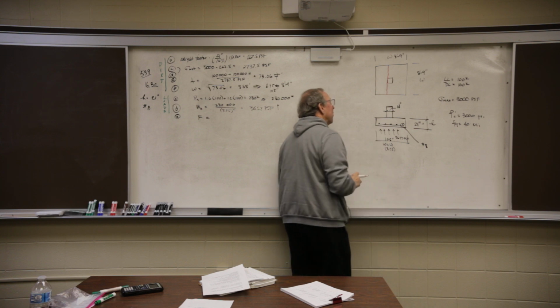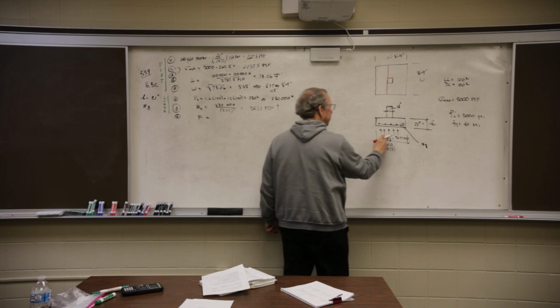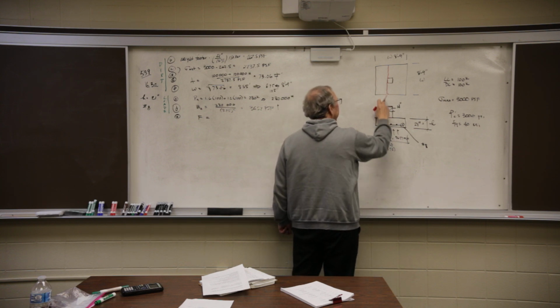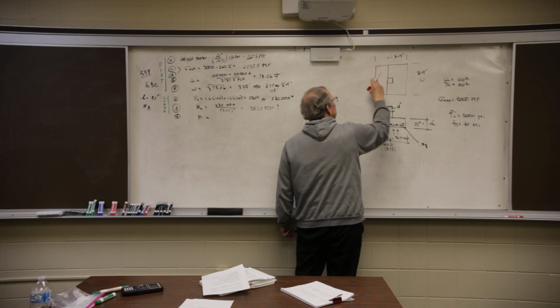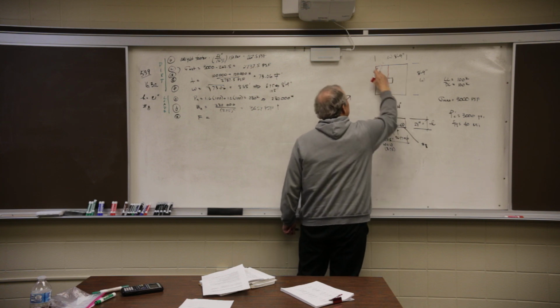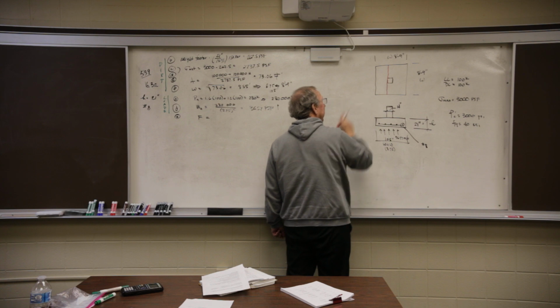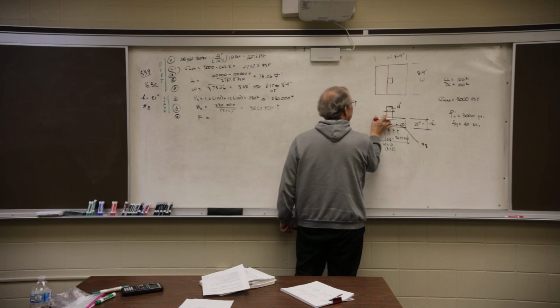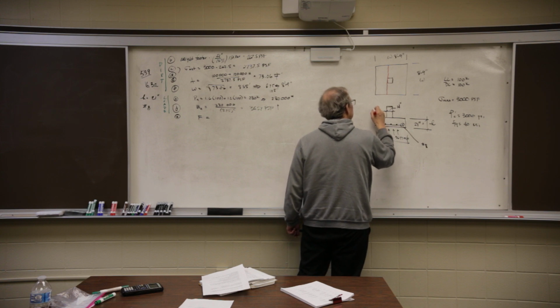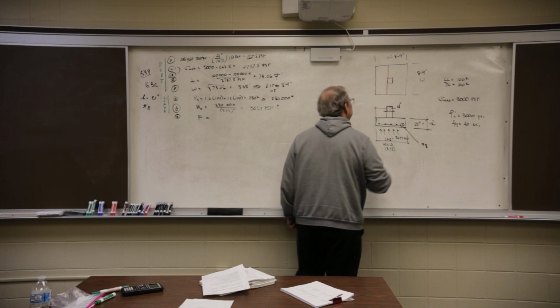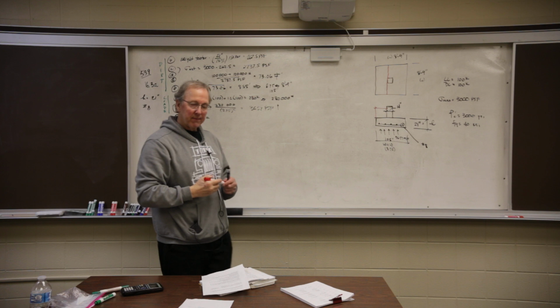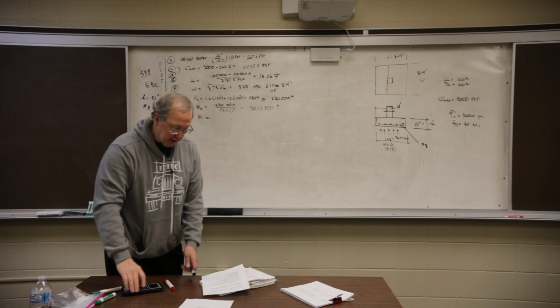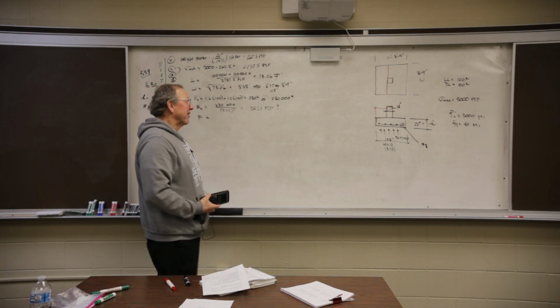So I need a force. I've got to multiply the force pushing up by the area it's acting over. It looks like it's acting 105 inches this way, or 8'9", plus whatever this thing hanging out is. So I need this dimension right here. I put a formula in the handout. I'd rather you not use it. I'd rather you just look at it.